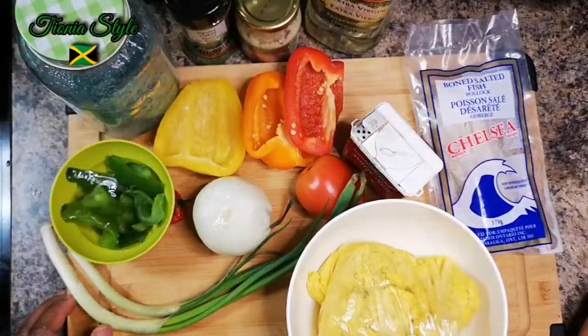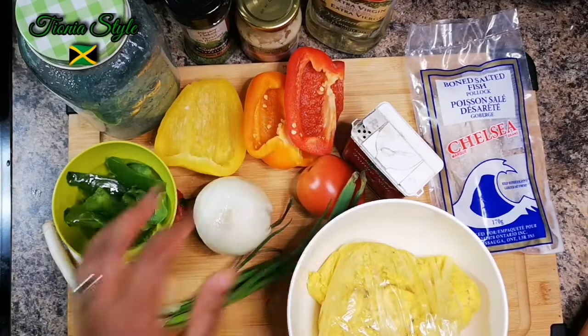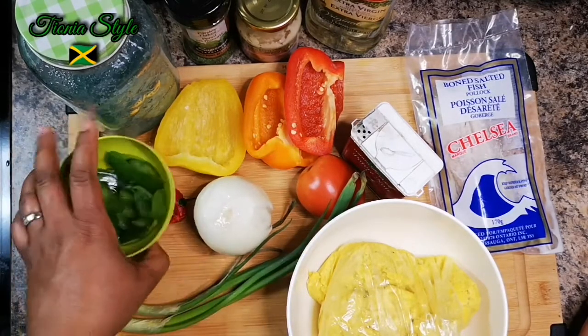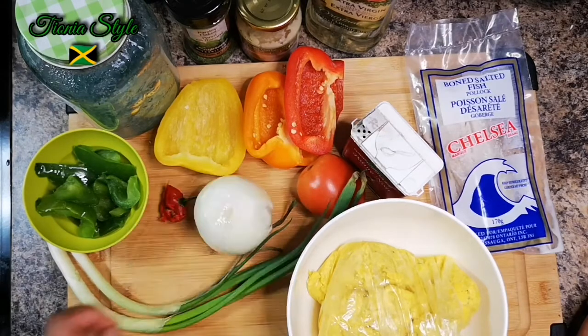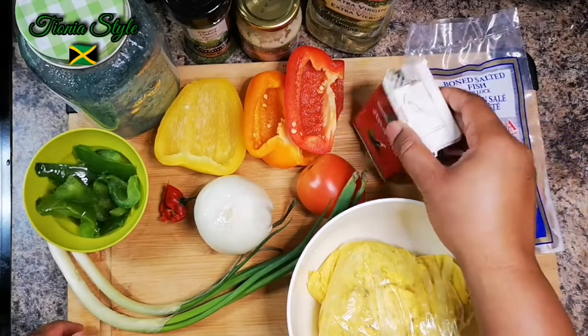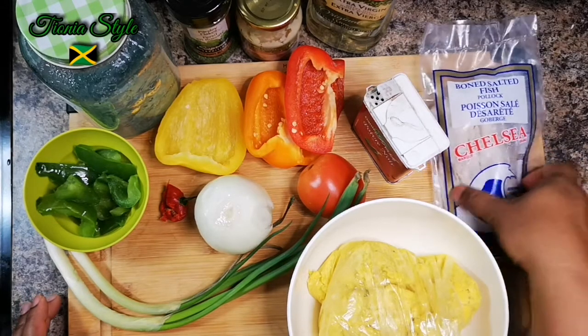And now guys, this is the fun part. We're gonna cook up the ackee and saltfish. We have some peppers here, bell pepper, sweet pepper of all colors. I have 1 onion, and you can't forget the scotch bonnet pepper right there, so I'm gonna use a little piece. I have 1 tomato. You need just some black pepper guys. All right, scallion, my saltfish right here.